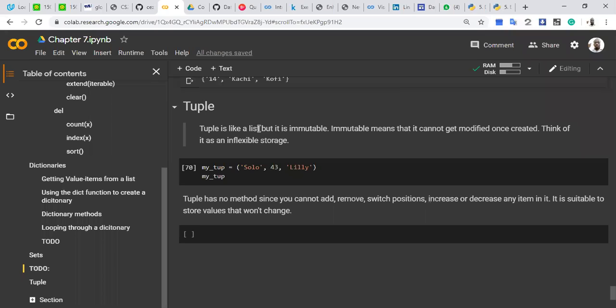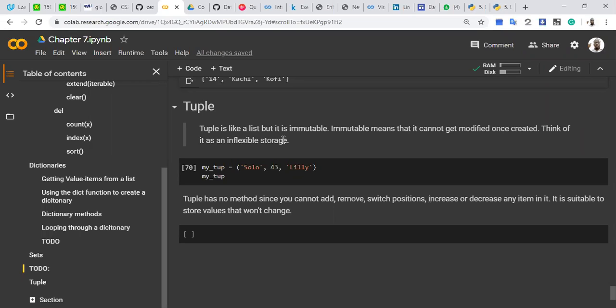Once you create a tuple, it has been created. You cannot add to it, you cannot remove from it, you cannot change a value in it, and you cannot delete any value from it. So it is especially useful when you want to store any data structure that you're sure is not going to change and you want it efficiently stored. It will appear that maybe one data structure can solve almost all of your problems. Yes, but there are times when you want a more efficient way or a data structure that is more suited to a particular operation than another. So that's why you have to make a choice.